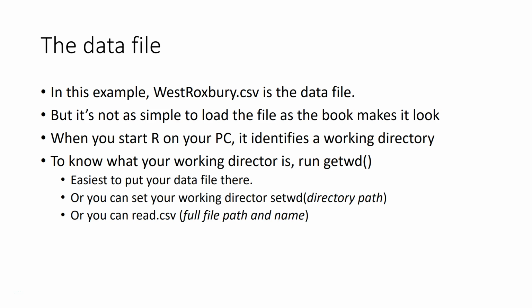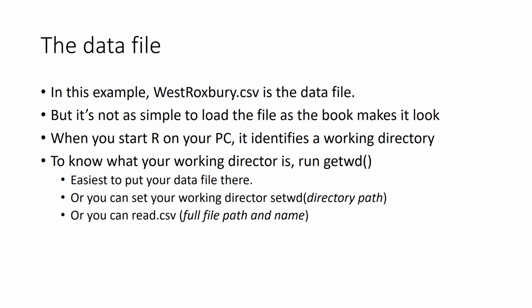When you first start R on your PC, it is going to identify a working directory. That is a single directory or a single folder on your PC, and it will look nowhere else but there unless you tell it to. So if you know what that working directory is, the easiest thing for you to do is just to drop the files that I'm going to give you into that working directory and call it good. And that's all you need to do.